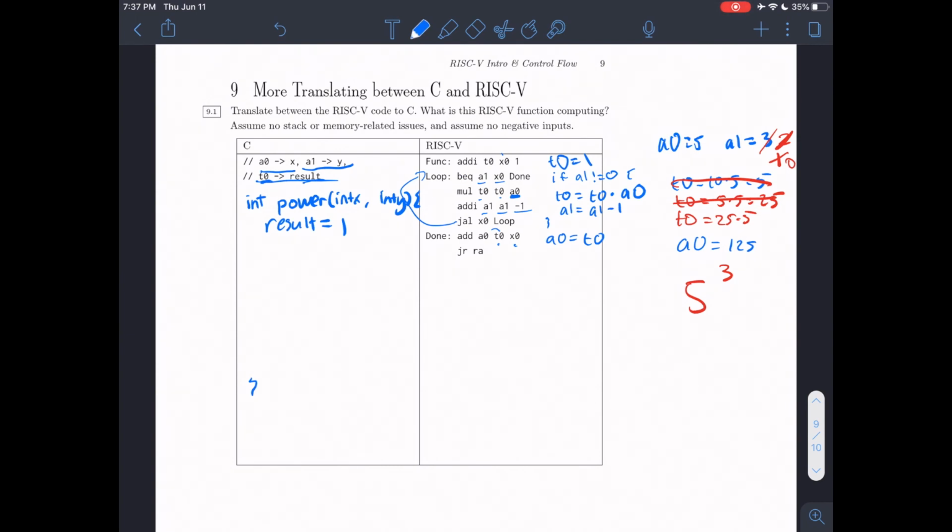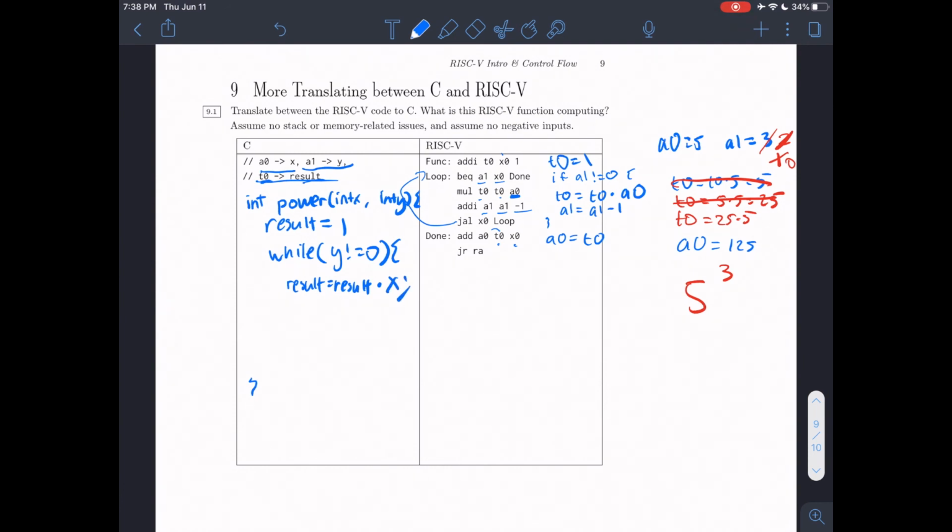Next we have a while loop. So while the condition we check, a1 is not equal to 0. So while y does not equal 0, then we're going to do t0 equal to t0 times a0. So this means result is equal to result times a0, which is x.